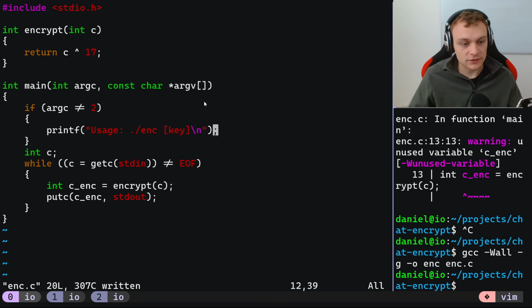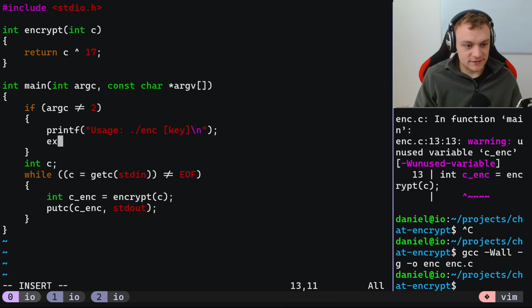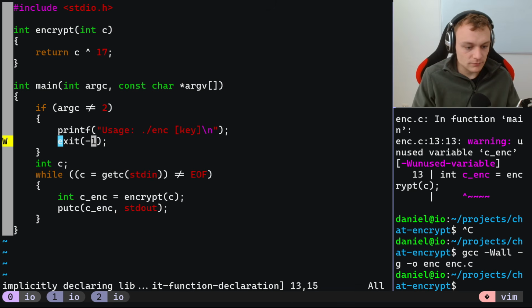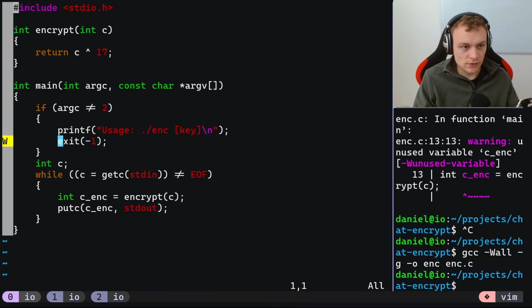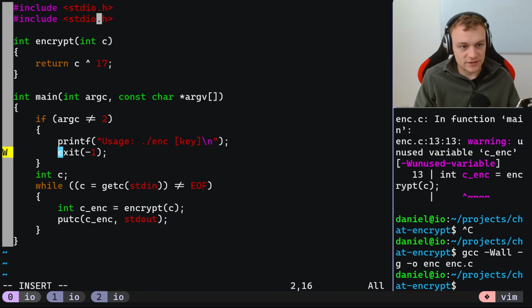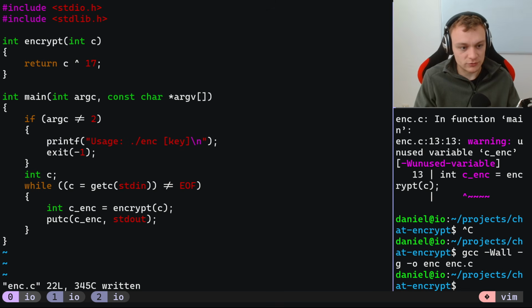So if the user doesn't pass the password, the key in, then he gets instructions on how to use the binary. And then we exit with an error code of -1. And maybe the exit function is defined in standard lib, which we need to include first. Yes.